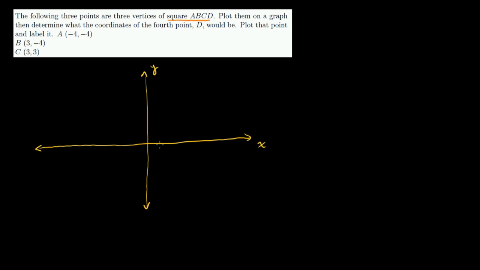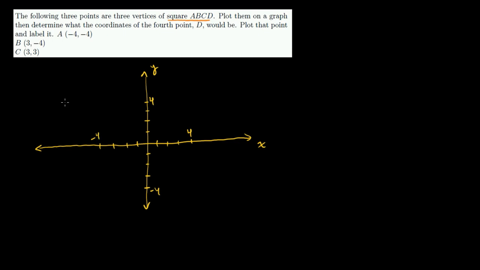And let me mark it so that's x equals 1, 2, 3, 4. This is x is equal to negative 1, negative 2, negative 3, negative 4. That's y is equal to 1, 2, 3, 4. This is y is equal to negative 1, negative 2, negative 3, negative 4. I could write that as y equals 4. That's y equals negative 4. X is equal to 4. X is equal to negative 4.